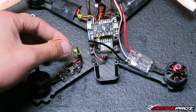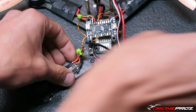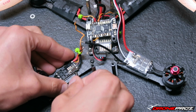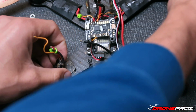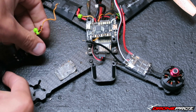I got everything unsoldered from the flight control as well as from the distribution board. So from this point, I'm going to use a little flathead below the double-sided tape to help it so I don't damage the ESC. You can kind of pull it off like that. So as you can see there, now we have the motor and ESC removed.